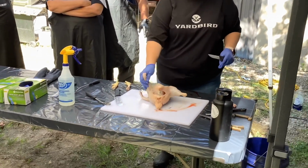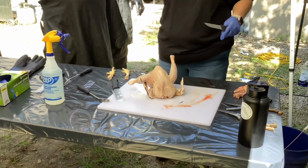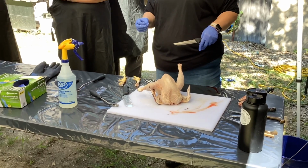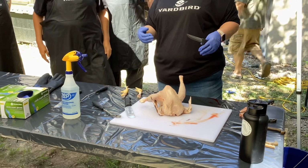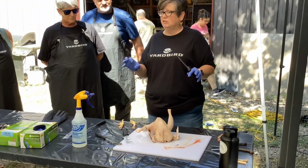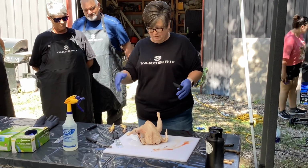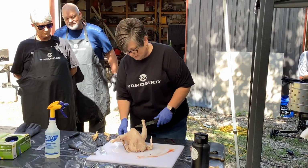You see that yellow that's up in there? That is fat. And a lot of times, if you butcher chickens and they have a lot of yellow fat, that's a result of them eating a lot of corn, which is fine. But sometimes people freak out when they start seeing colored stuff, especially if they go to a class and you're like, those chickens didn't have that in it. It's not that big a deal. It's what their diet is.